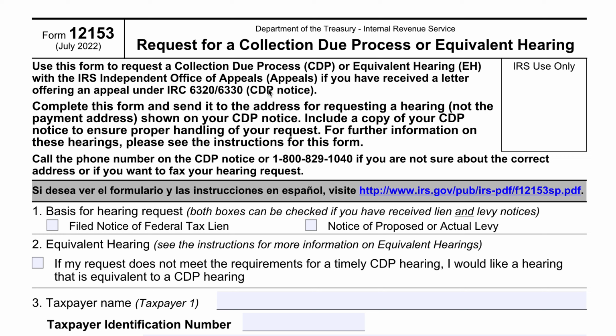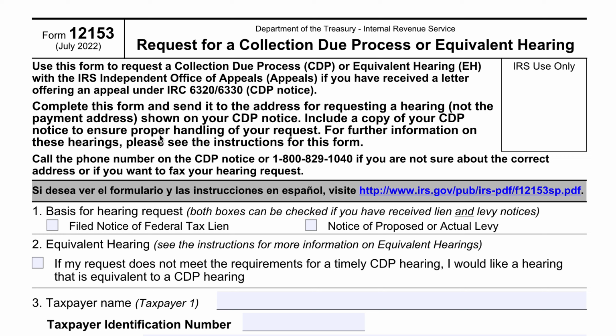So you can use it to appeal a rejected or terminated installment agreement, but whatever is final out of the CAP hearing, that's the end of it. You can't appeal to a tax court.